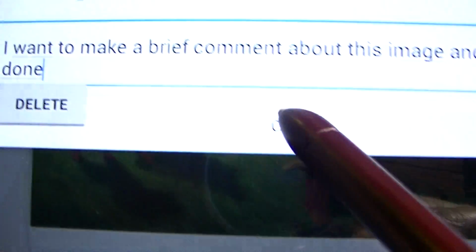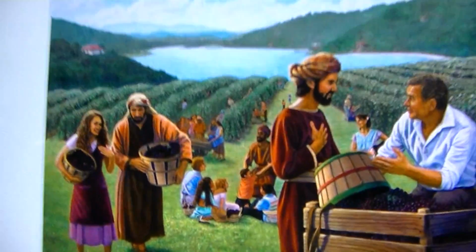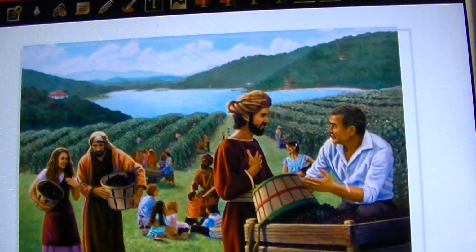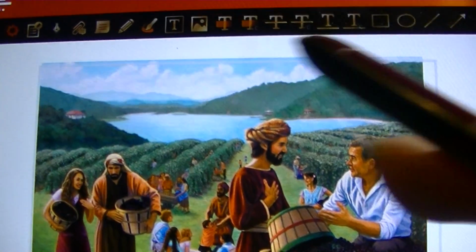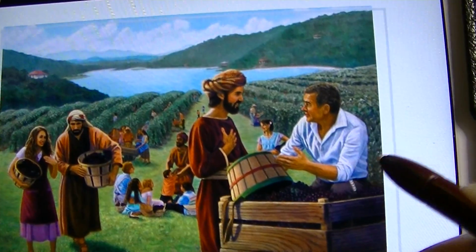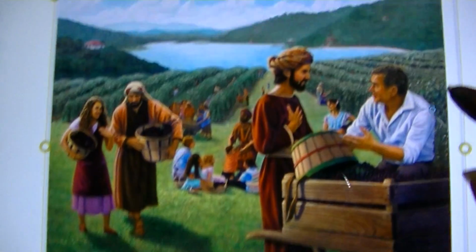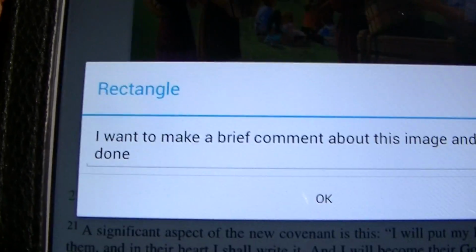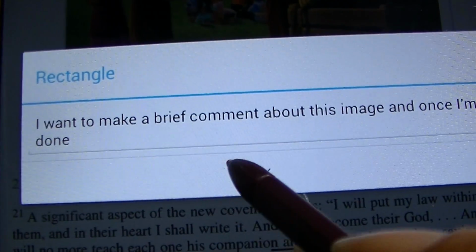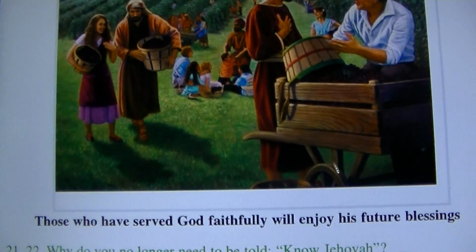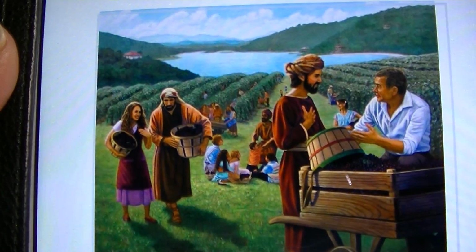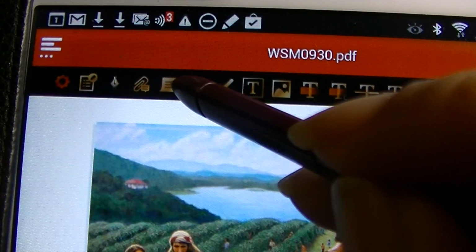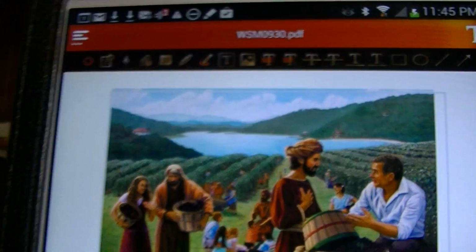I could say OK. And so instead of having a sticky note around the image, you can just put the square, and every time you want to see your note, well, if you click on open, you can see your note. So that's just another way to create an annotation within an image. You don't always have to use the sticky note up here.